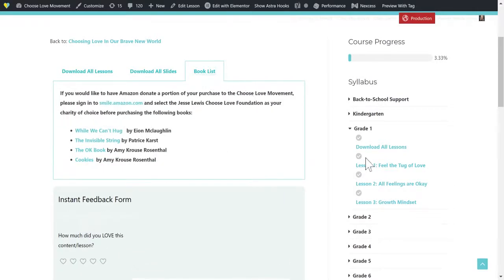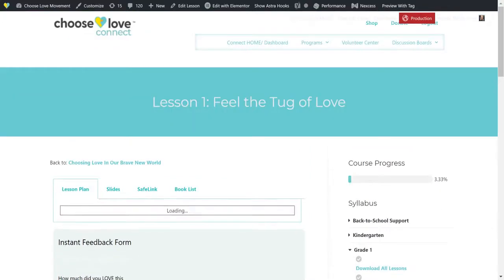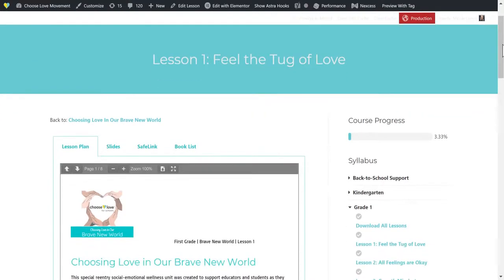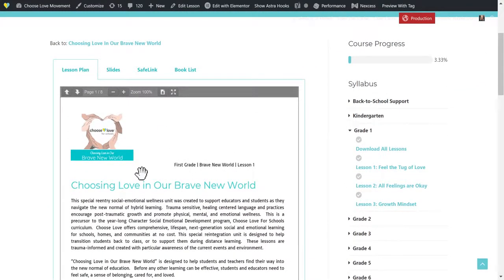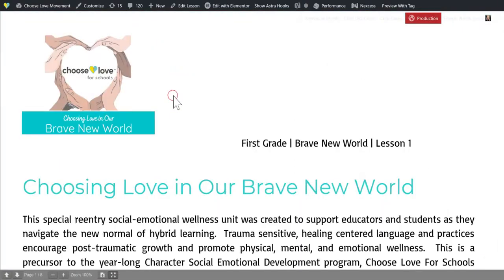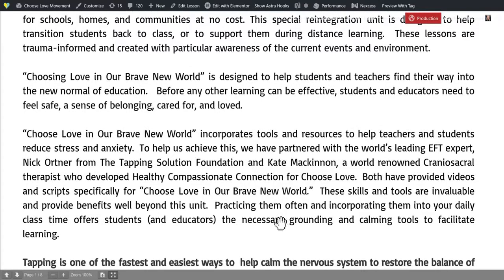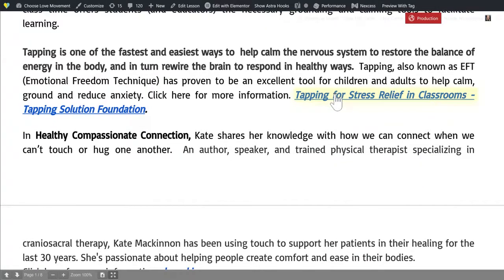Again, we can see in our right-hand navigation here, we are in grade 1. We're navigating through grade 1. So this is the download all lessons tab. I can quickly hop over to lesson 1 specifically just by clicking in this right-hand margin. And this has been set up to show us our lesson plan. As I mentioned before, it is viewable in PDF viewer form, and all the links are active.